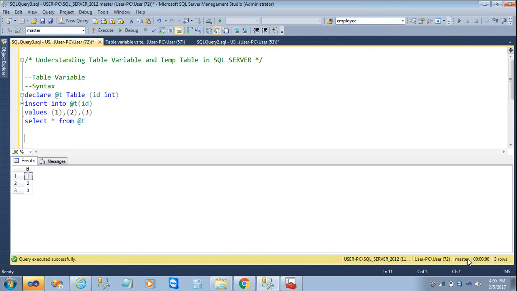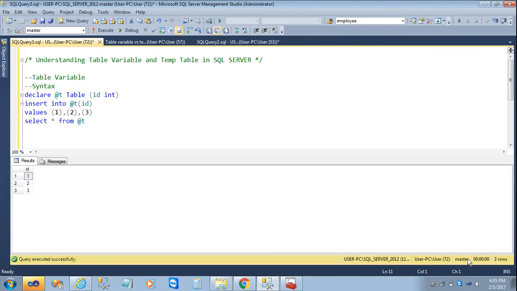Now, I would like to tell you some cons related to table variables. It doesn't participate in a transaction if we fire some DML statements like delete or update, and we cannot roll it back.